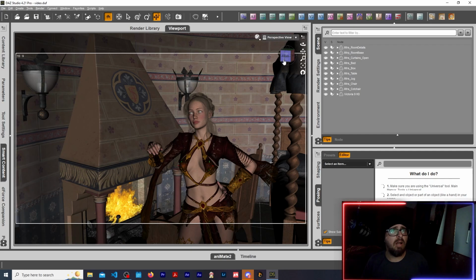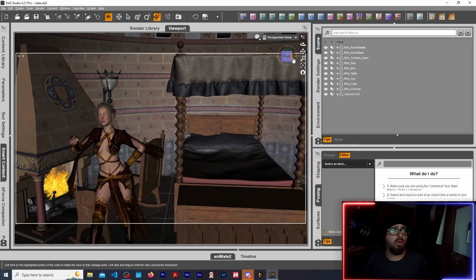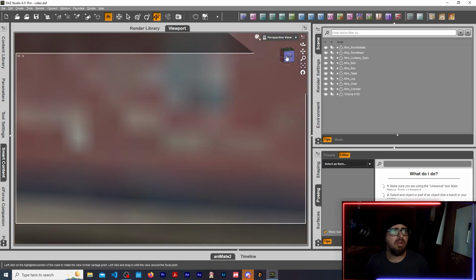So I have literally just loaded in a character and loaded in the scene. That's all I did. And we're just going to work from here. So I don't know what my lighting is or anything like that. Whenever I start a scene, I look for sources of light. So the first natural one is naturally this fireplace, right? Then you got this lamp. So we'll probably be adding lights there.